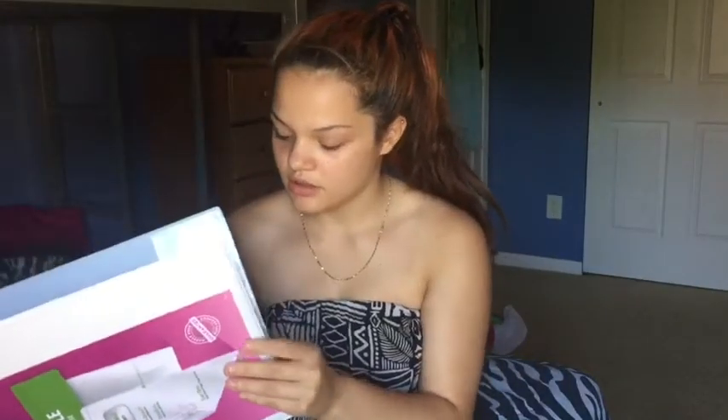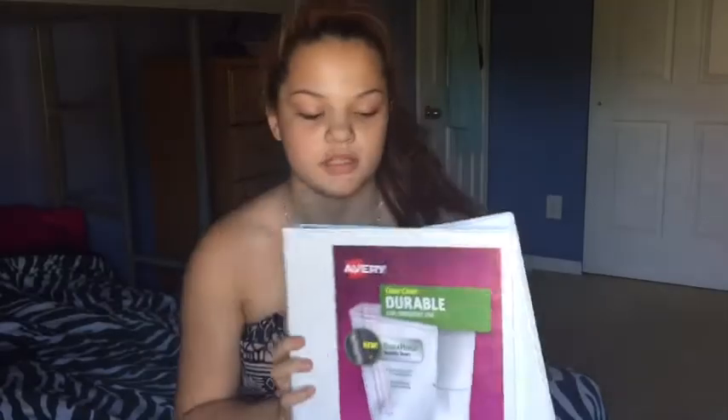The next things I got are kind of inside of each other. Here I just have an empty binder, but inside I put filler paper. I'm probably going to be splitting them up. I also have index dividers for binders in there — I just keep that in there even though it's not open to anything. The brand of the binders is Avery, and I just got two white ones because they go with everything.